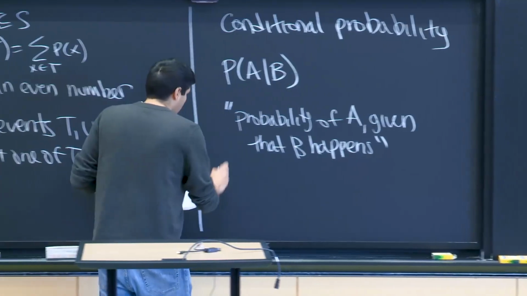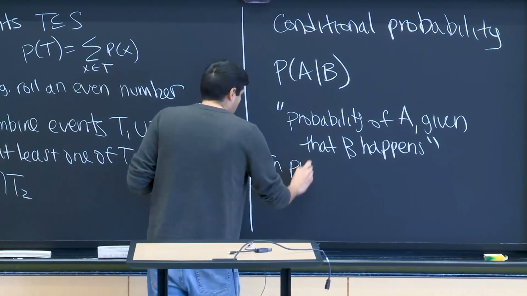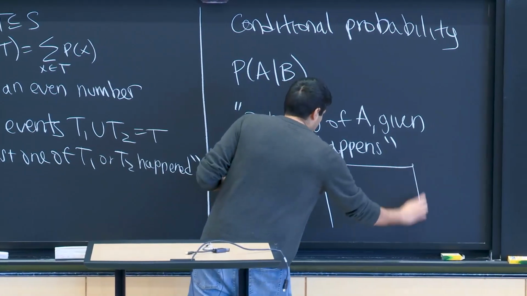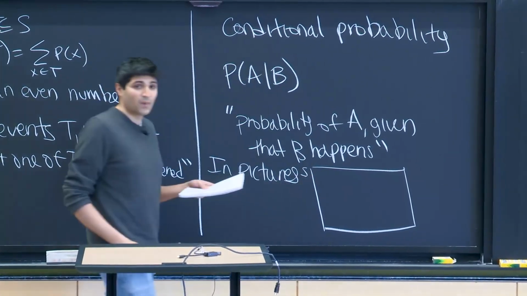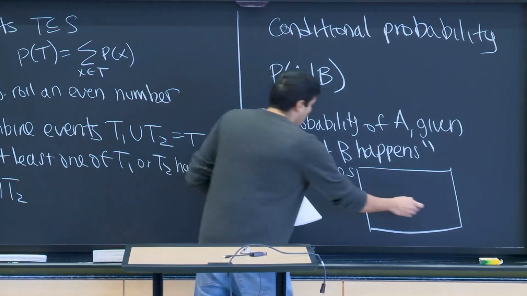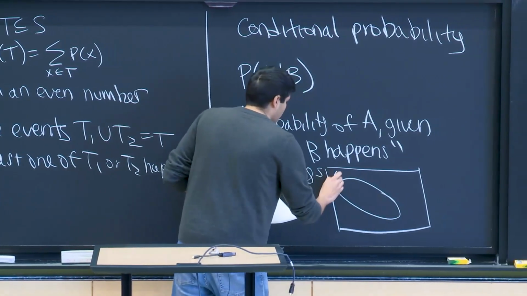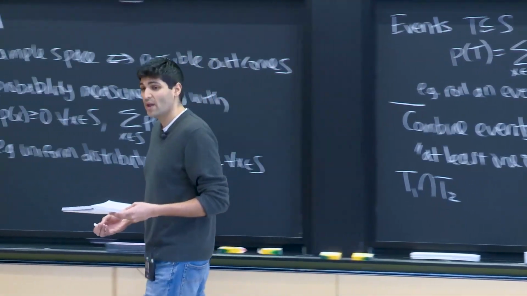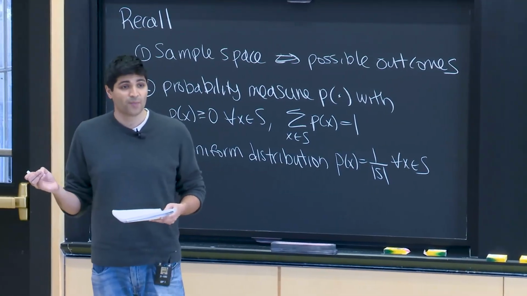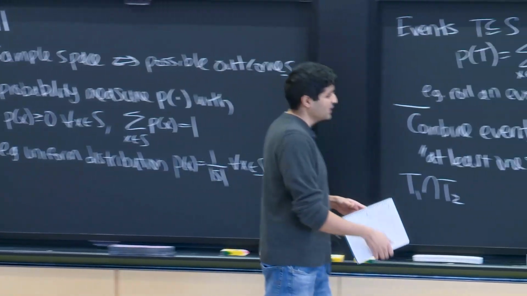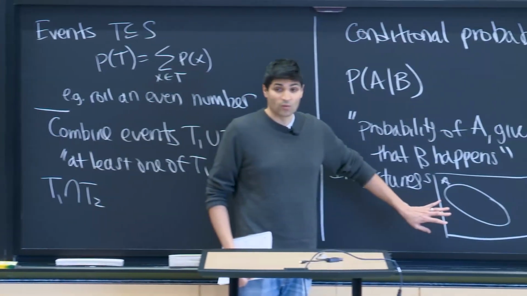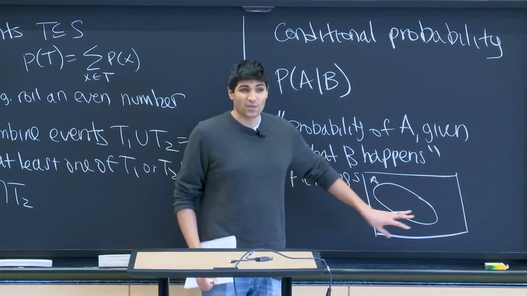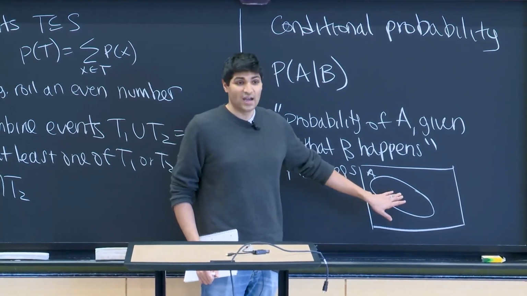One way to think about this is really in terms of pictures. We could start off with our full sample space S. That's all of the different possibilities. We could take one event A right here. Our probability measure really describes a way of throwing a dart at this board. This dart always lands inside this box S because that's the range of all possible outcomes. And then the probability of the event A is just the probability that that dart lands inside this oval that I've drawn right here.